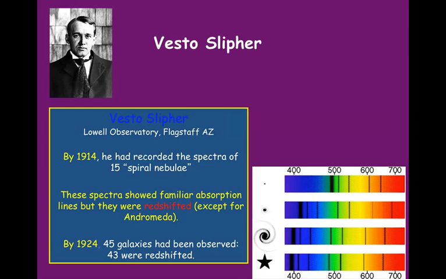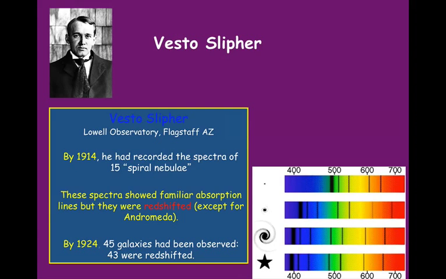As Maria discussed last time, this phenomenon of red and blue-shifted galaxy spectra was first discovered by an astronomer named Vesto Slipher, who worked at Lowell Observatory in Flagstaff, Arizona. At the time, astronomers had observed a wide variety of so-called spiral nebulae, but as Maria discussed, there was a great debate about whether these objects were local clumps of gas and dust in our own galaxy, true nebulae, or distant galaxies beyond our own.